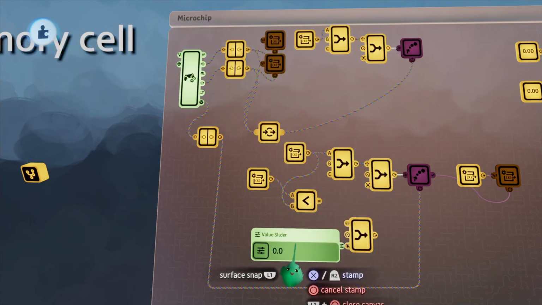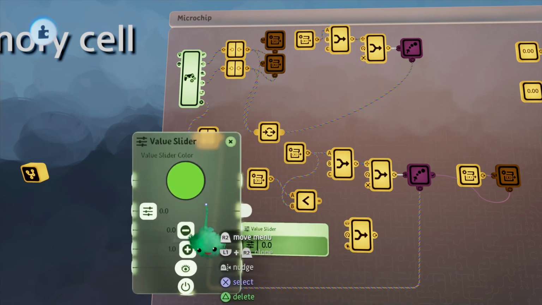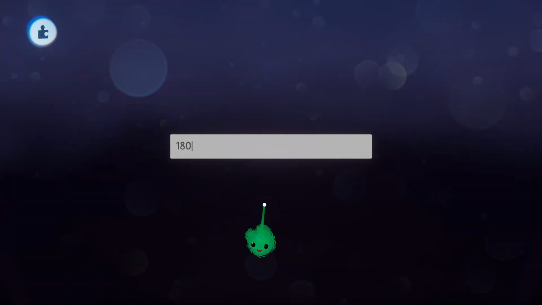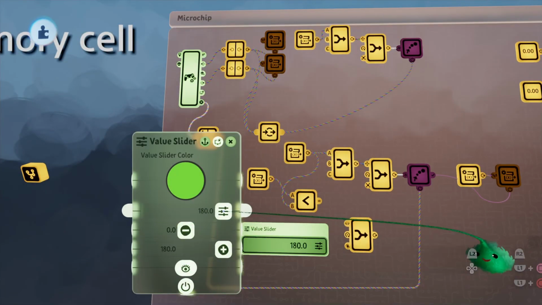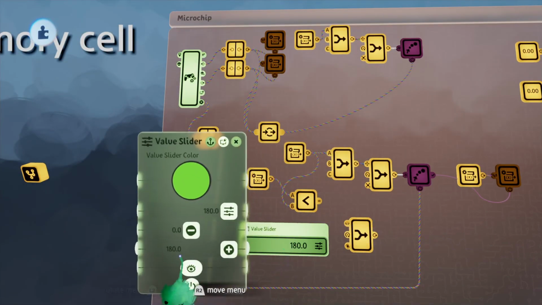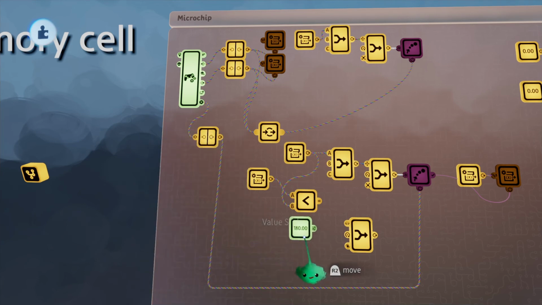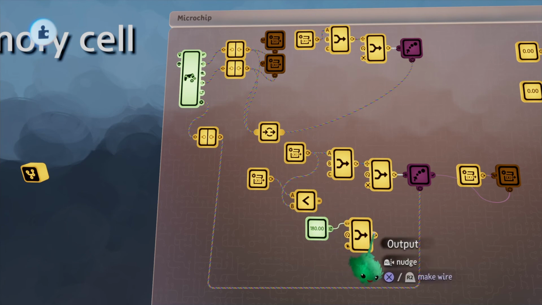In order to do this in a simple way, I'll use this value slider. I'll set the max value to 180, and that's just what I'll set it at. I'll also make it small. And we'll plug this into the yaw. And we'll now plug this into the orientation.